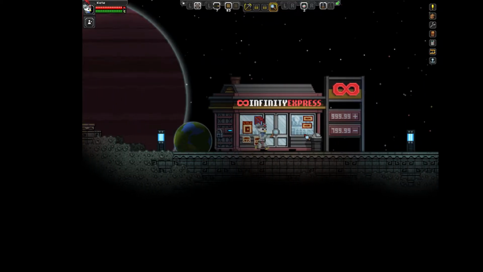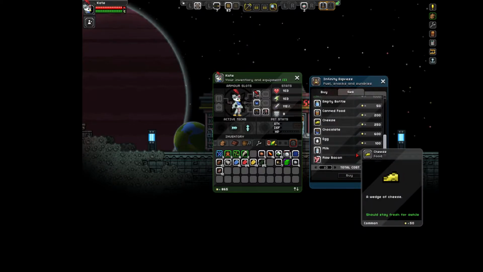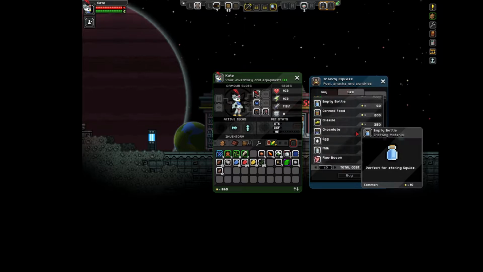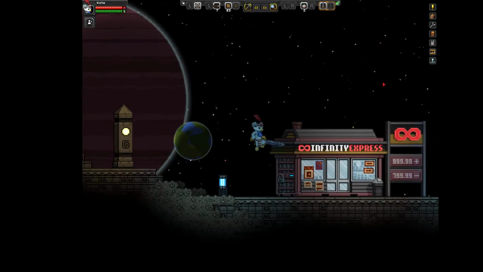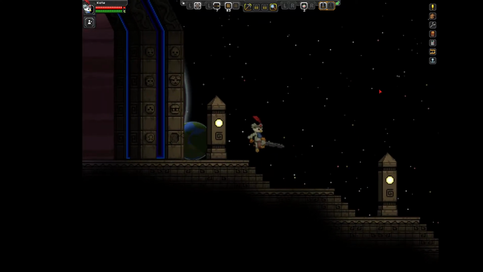Wait, is it what I had for dinner in here? Yep. Oh, yeah. For dinner, I had an egg. And I had some bacon, not raw bacon. And I had an empty bottle. Where's the drink? Yep, I had milk. I knew they had milk in there.